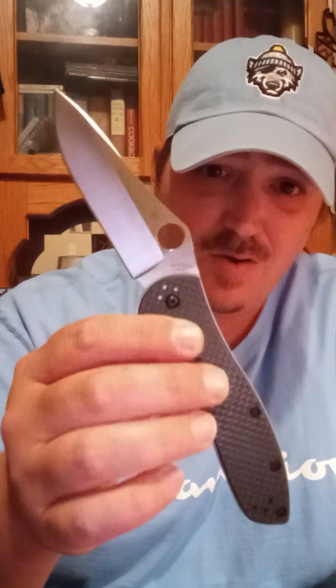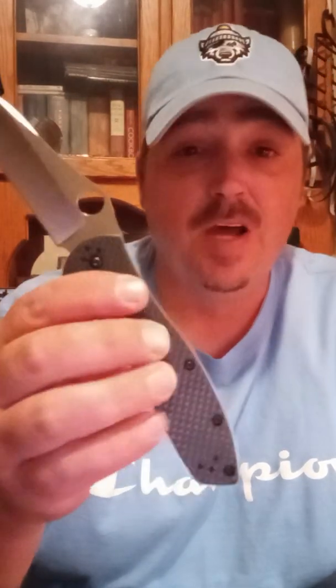Not that I don't like the carbon fiber. I really like the carbon fiber. I just don't like how Spyderco finished it. It's a bit slick. I mean, there's really no grip whatsoever. It's good that this handle is so ergonomic, and you got that beautiful jimping here along the spine, because this thing ain't going anywhere. But I think if you got this thing wet, it might be hard to hold on to. That's what she said.